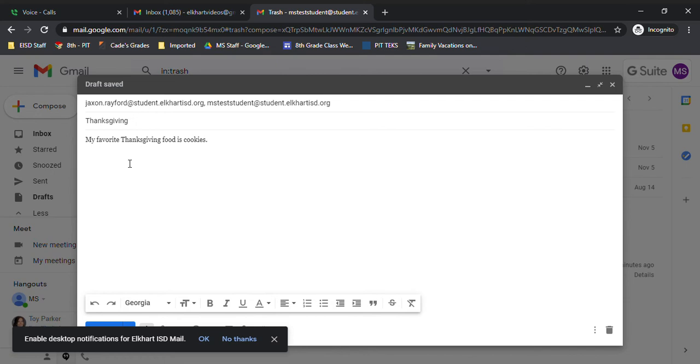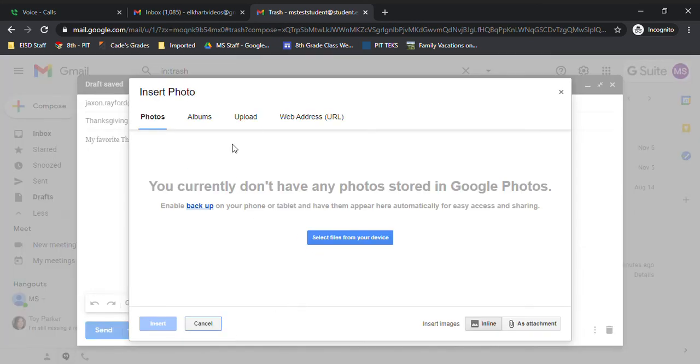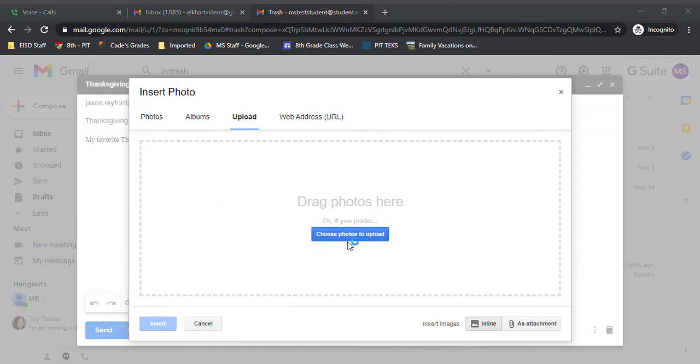And so then it says insert a picture of the Thanksgiving in the message part. Okay, so get that out of my way so I can see there. Let me first of all get my mouse where I want the picture. I want the picture there. I'm going to click here instead of an attachment to insert the photo into my message. So I go to insert, and then I'm going to upload the picture that I've previously saved on my computer of my cookies, wherever they may be.